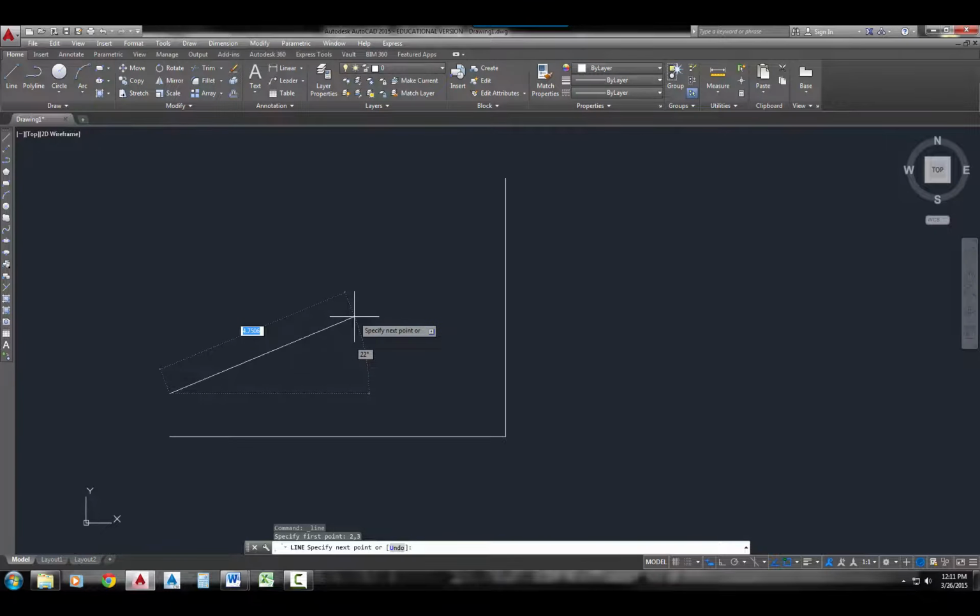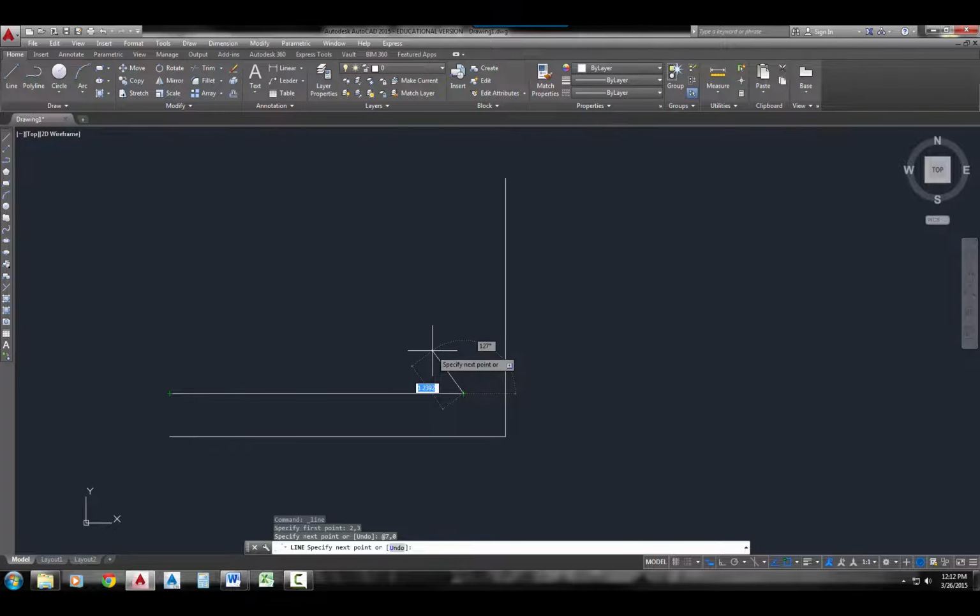The next thing I'm going to do though is I'm going to tell it a distance. I'm not going to put in a pound sign, which is forcing it to be absolute. When you have dynamic on, it assumes that this next one is relative unless you put in that pound sign. So what's going to happen is I'm going to give a coordinate and it's going to be relative to that last point that I just gave it. So relative to 2, 3, or in other words, starting at 2, 3, I'm going to type in 7, 0. No pound sign. So from this 2, 3, it came over along the x 7, but it did not go anywhere. It went 0 on the y.